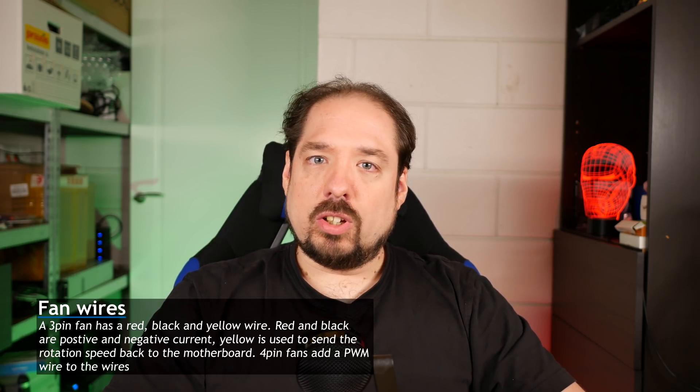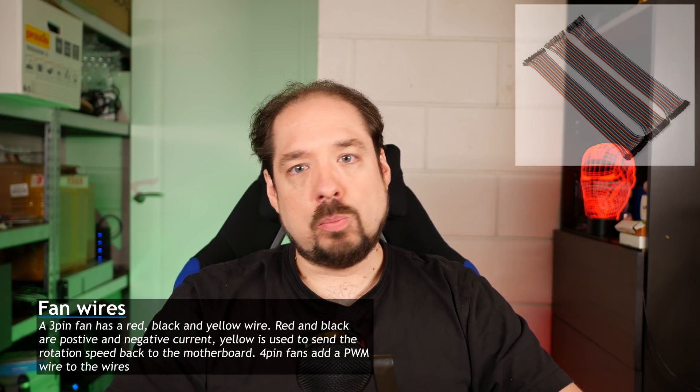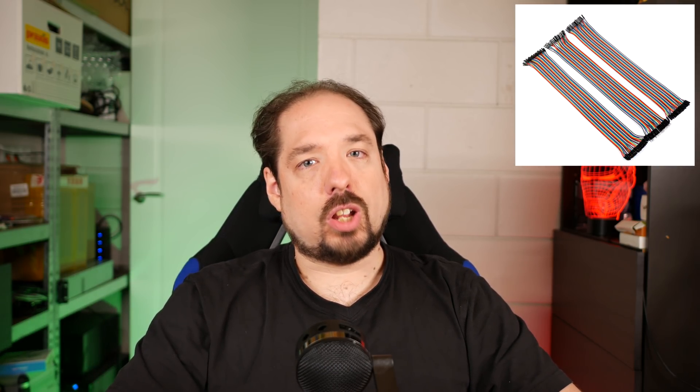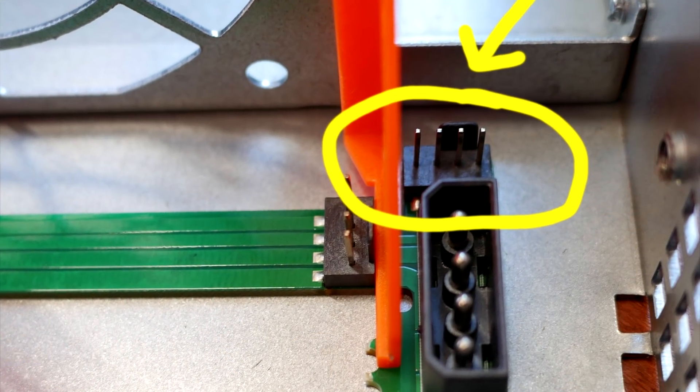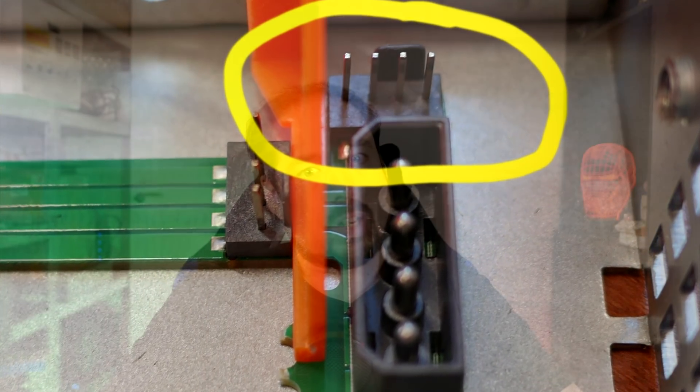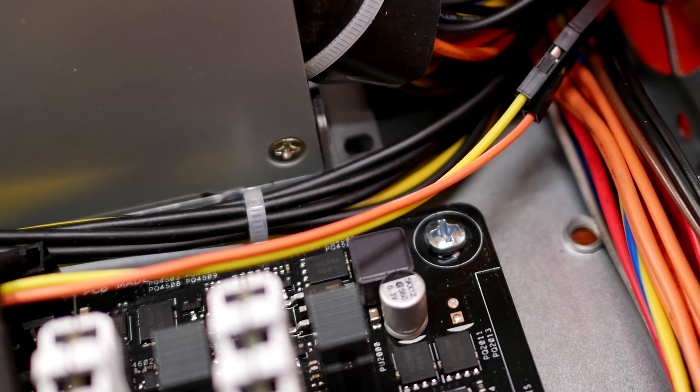There wasn't any cable included with the server chassis, but I used some Dupont cables which fit snugly over the connectors and connected it together. I did some testing first — I removed the Molex connector and connected the 4-pins to the motherboard to see if any power was being transferred. The power circuitry seems separated between the extra 4-pins and the Molex connector. So I reconnected the Molex connector. I had already replaced the fans with 4-pin Noctua fans, and then connected only 2 cables to the motherboard. The server boots up, fans go full tilt — but after a few seconds, the motherboard takes over and quiets the fans down.